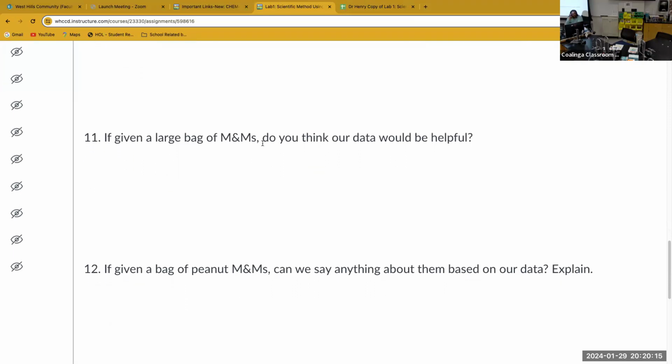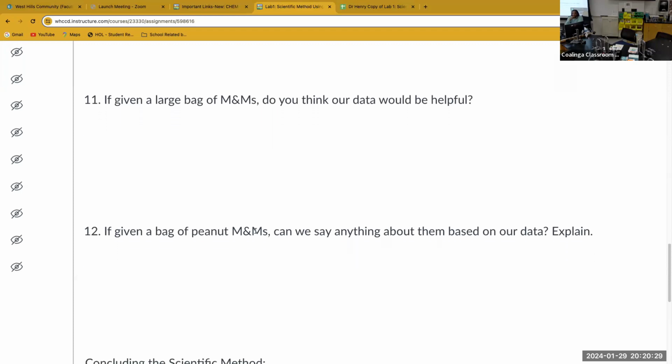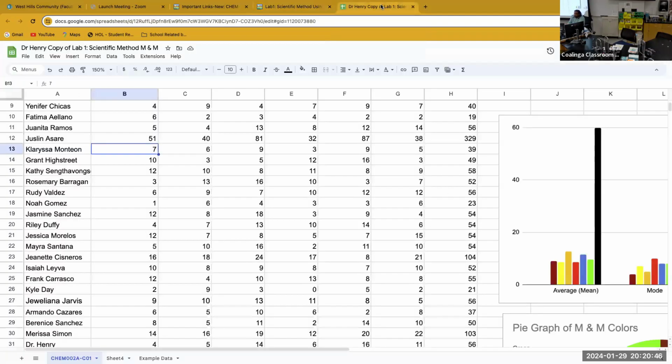So do you think this data is going to be helpful for a larger bag of M&Ms? Well, actually, we have a couple of larger bag M&Ms in there. Do you guys think that was helpful? No. Okay. Yes. So we have contradictions. One says yes and one says no. So does our average help us get approximately the average that we see in a larger bag? So let's take a look. We have a few larger bags of M&Ms. Based upon my observation, I'll highlight them. Thank you guys for doing that extra experiment for us to answer that question.